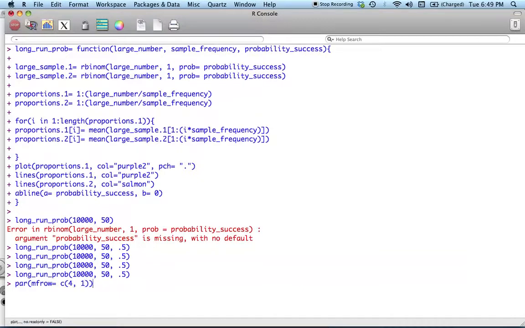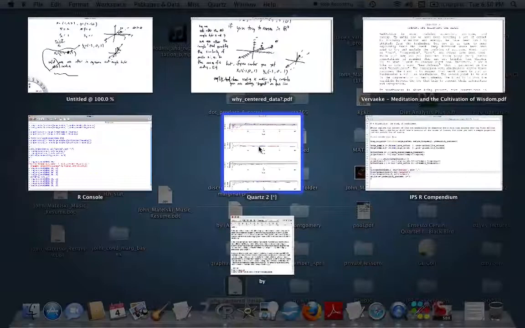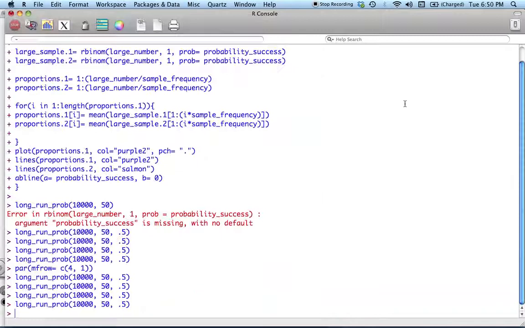So now I can call long run probabilities 4 times in a row, and hopefully they should all be sitting here waiting for me to look at them. Yes. Okay, and as expected, these guys all look reasonably well behaved over this very large but finite number of trials.